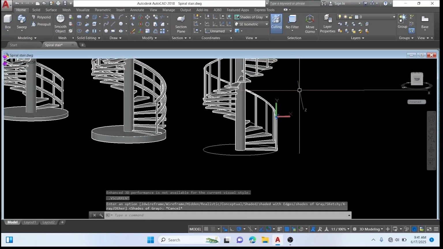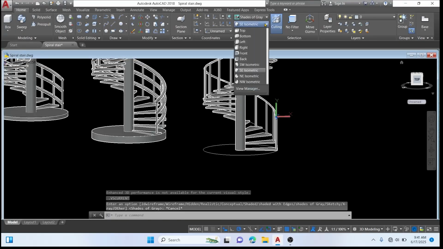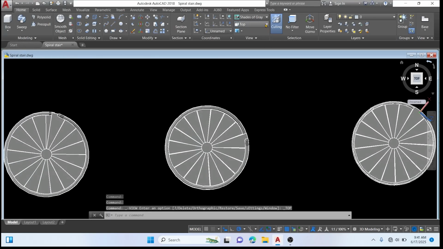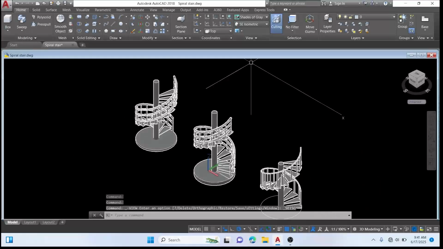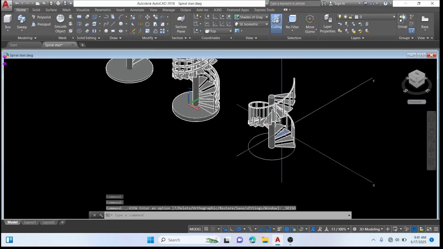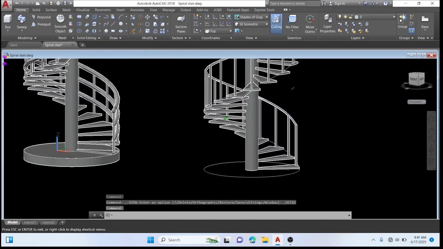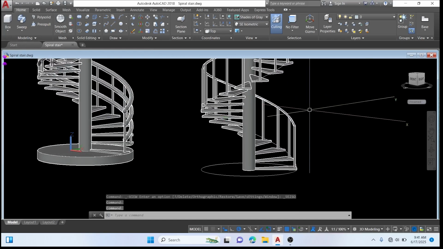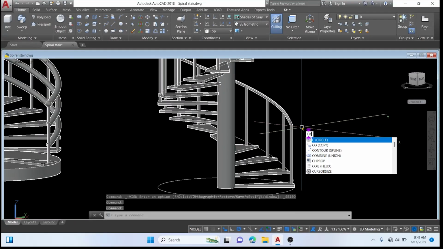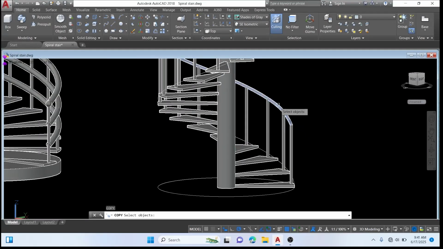Now I'm going to change the view to top, sorry, isometric. Okay. Now I'm going to use the copy command, CO, and select this handrail, enter.